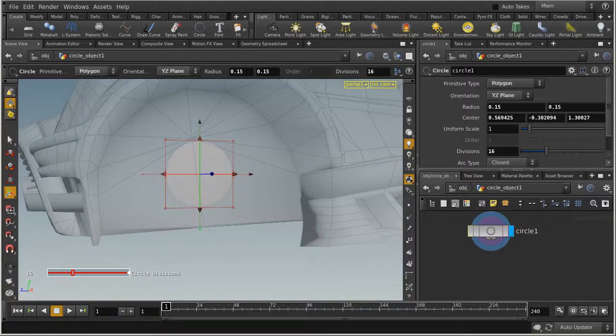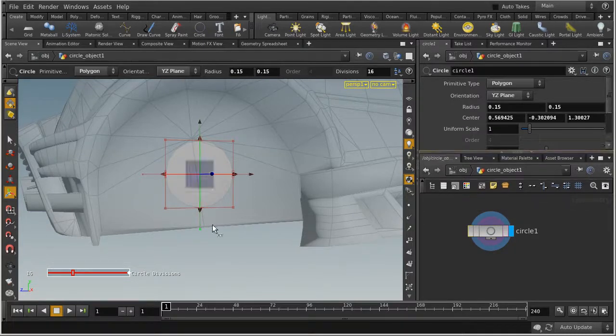In this lesson, we'll use the Poly Extrude tool to shape out our tire and wheel assembly. So we're going to pick up right where we left off with the last class. We've started with this circle, and the circle is here right in the correct spot. We've got the correct number of divisions as well. So let's go ahead and start to extrude this circle.